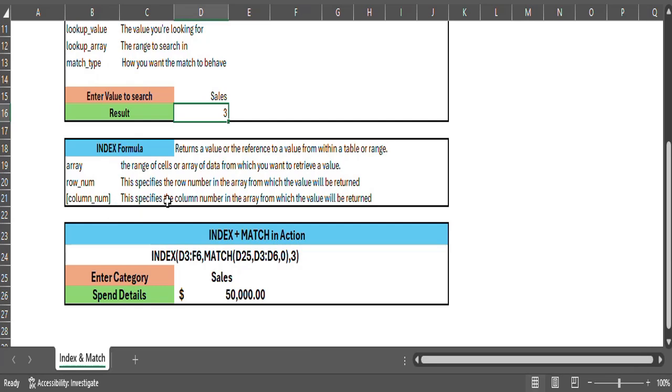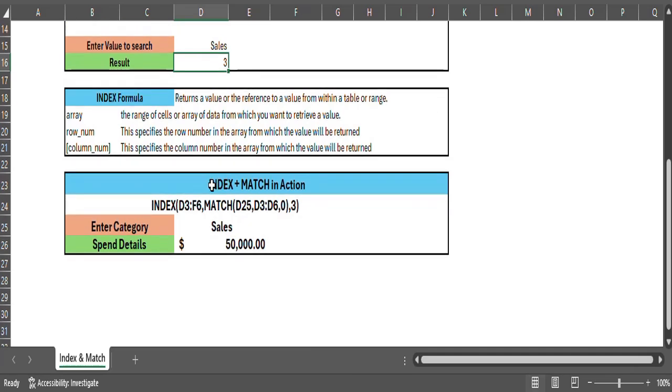So index will give me the exact information that I want to retrieve from the row number that I wanted to retrieve it from. And the column number would be the one that I required to pull it from. So it works similar to a VLOOKUP, but VLOOKUP requires a lot of other arguments, so it's much simpler to use. So these are the two different formulas that work together. So let's see how they work together.